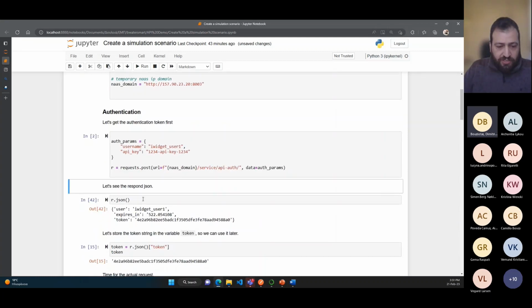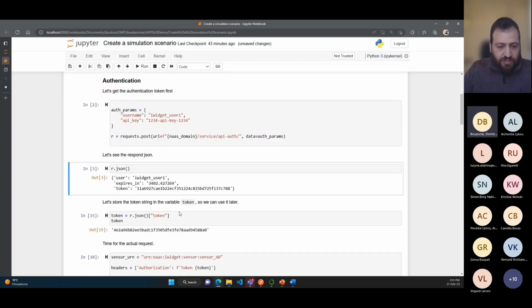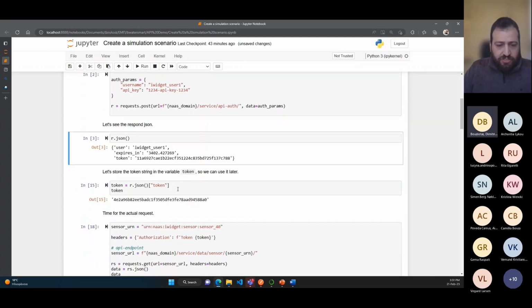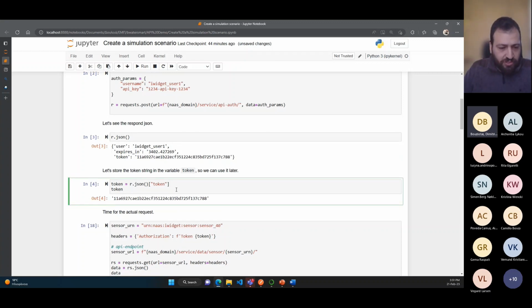Okay, let's see the response body. The same as before. Here is the token, and here the remaining lifespan in seconds. Now let's store the token string into the variable token, so we can use it later on.